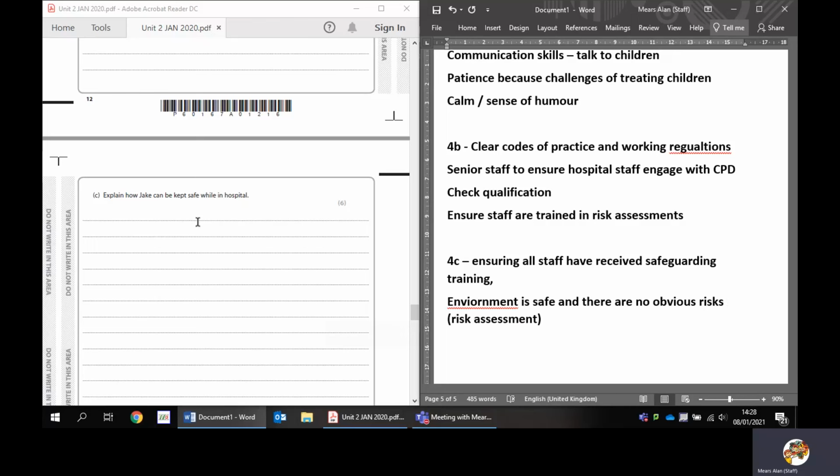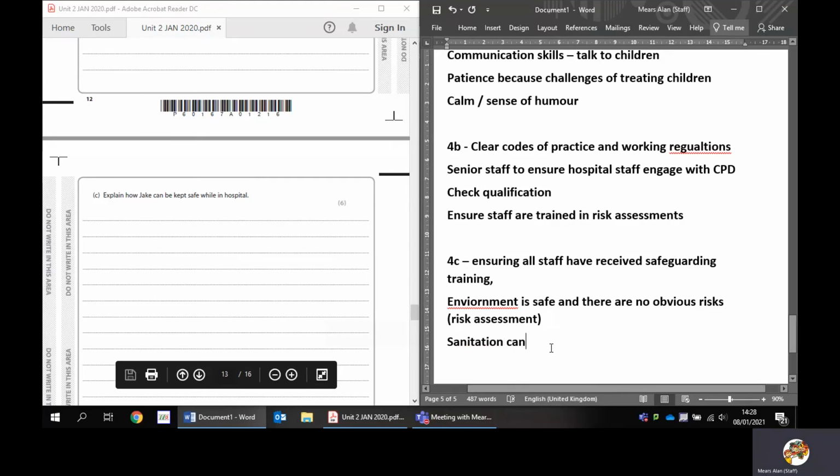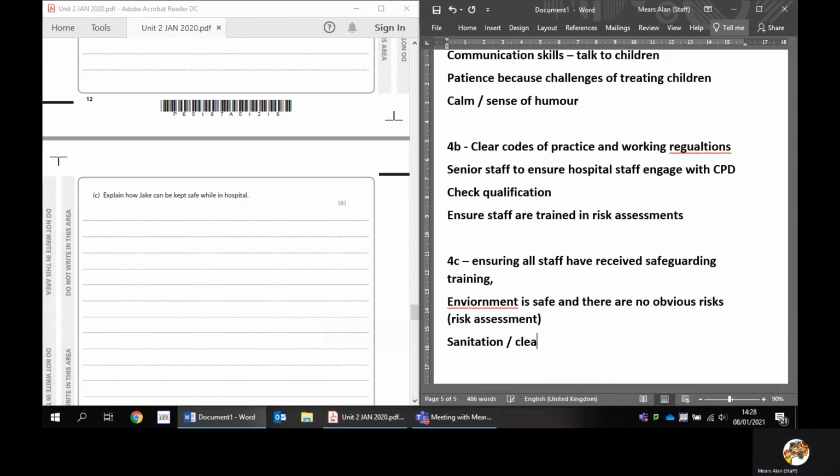There'll be sort of sanitation, cleaning. Obviously in terms of meals, staff aware of allergies and medication.